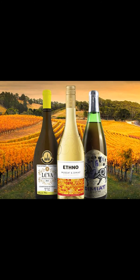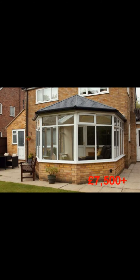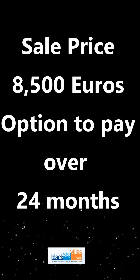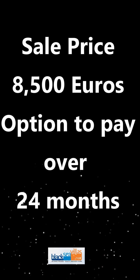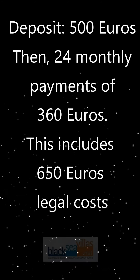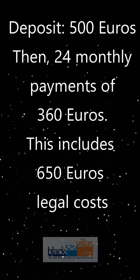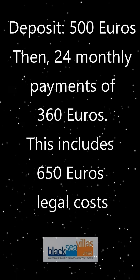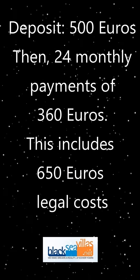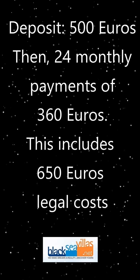The purchase price is only 8,500 euros. You'd struggle to get a good conservatory for that price in the UK, which is frankly ridiculous and shows what staggering value for money this property is. Fieldview Cottage is freehold and can be secured with a payment of only 500 euros. The conveyance cost, which includes all taxes and legal expenses in Bulgaria, is capped at 650 euros.